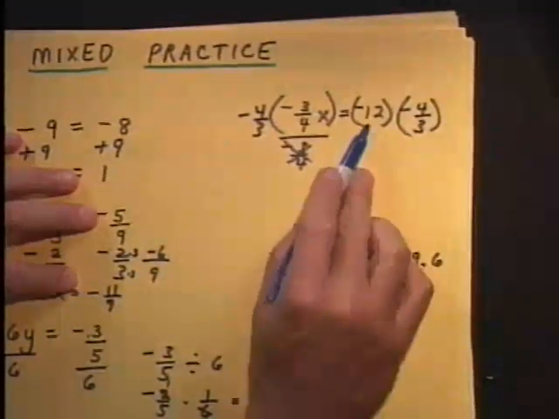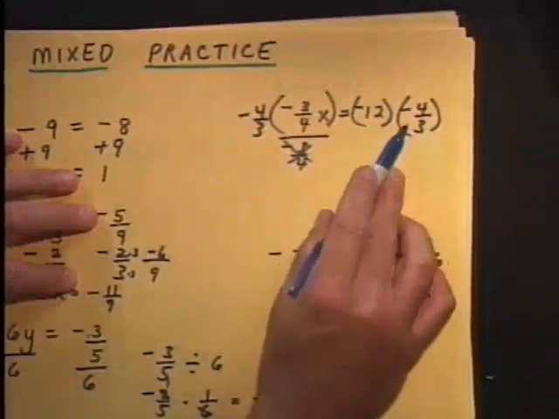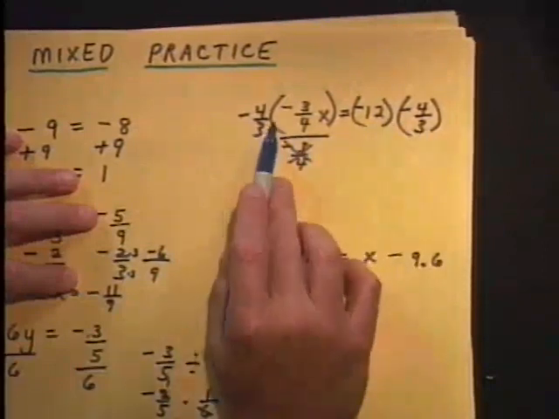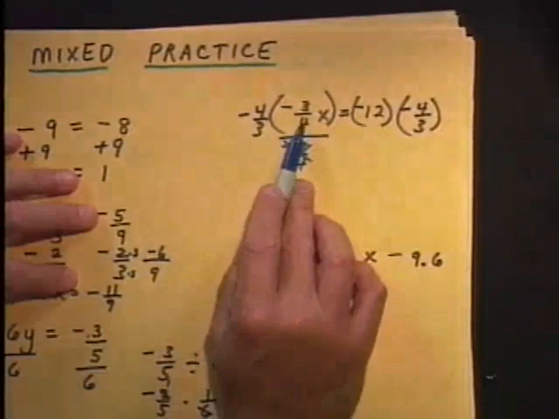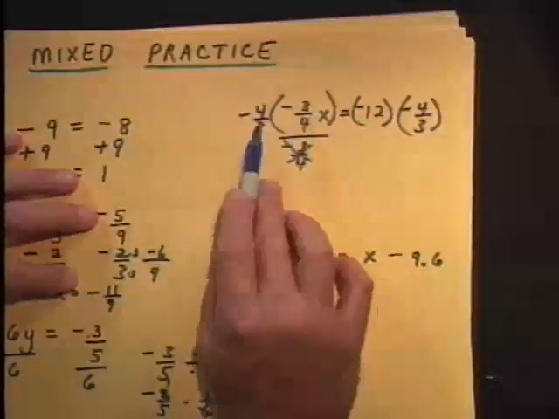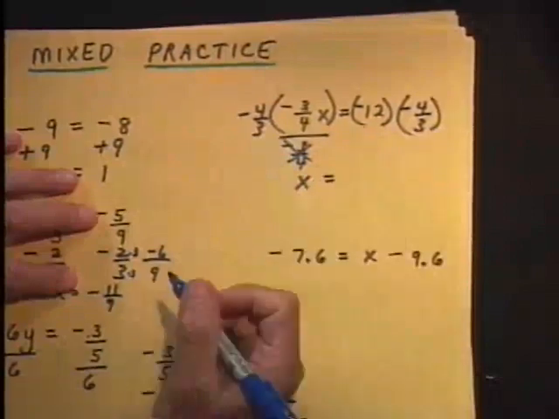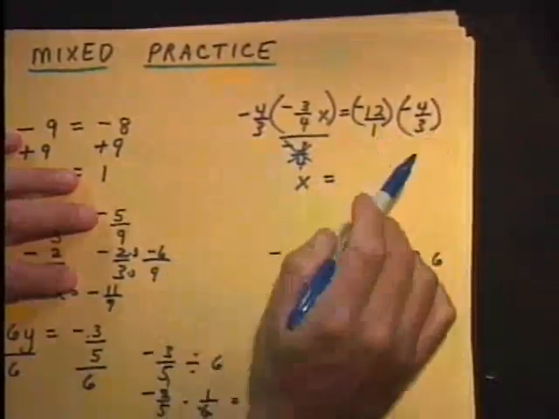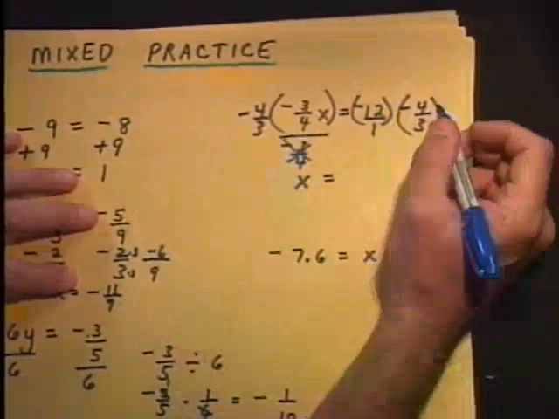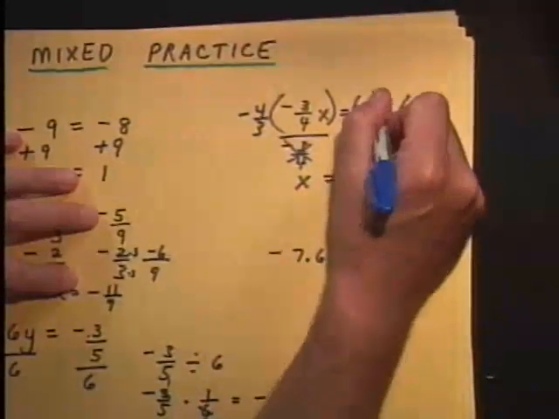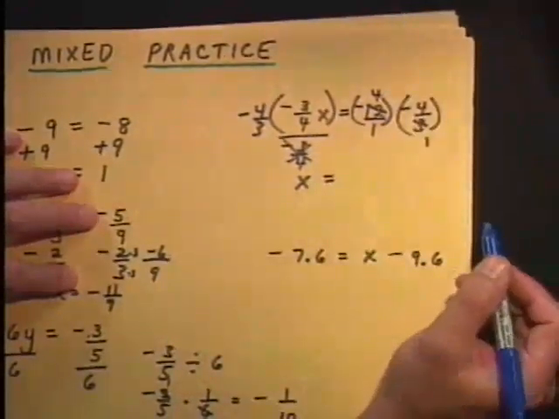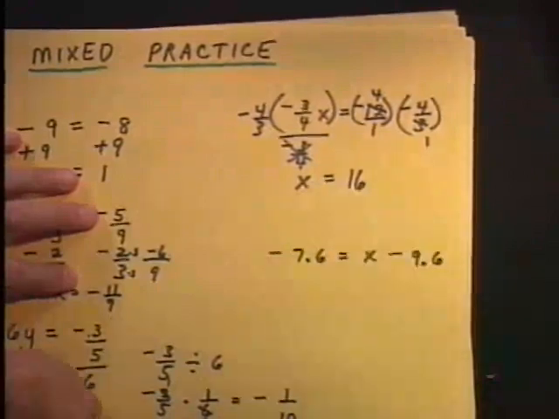Okay, so we have a negative 12 times a negative 4/3. Remember, this is the property of inverse for multiplication we talked about last time. Any number times its reciprocal is 1, so we end up with 1x equals, we can put a 1 under the 12. Yes, Young's got the chopper set up. 3 goes into 3 once and into 12 4 times, and we end up with a positive 16 for the answer. So x would equal 16 there.